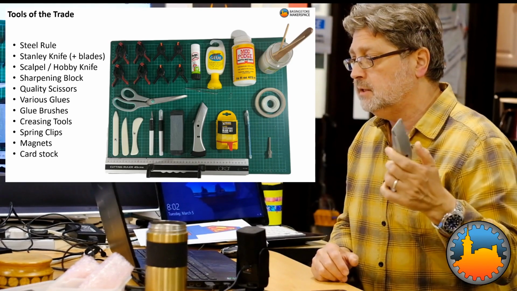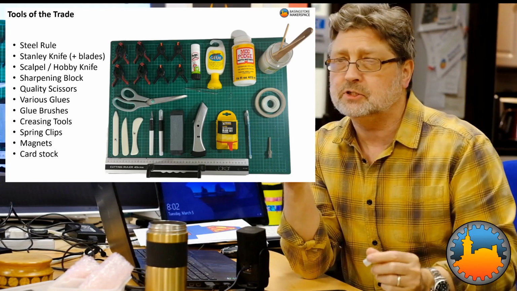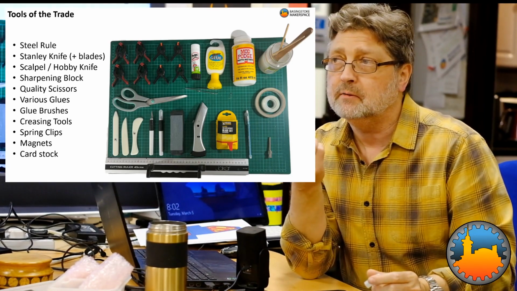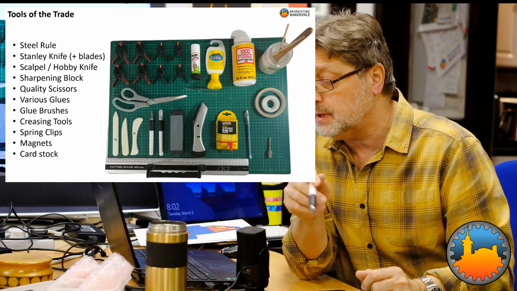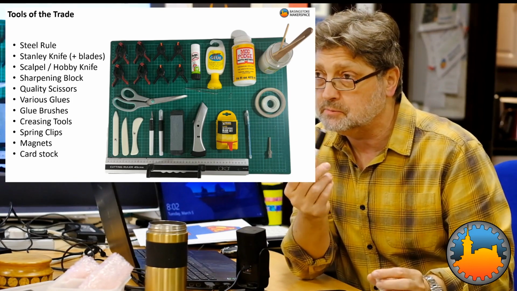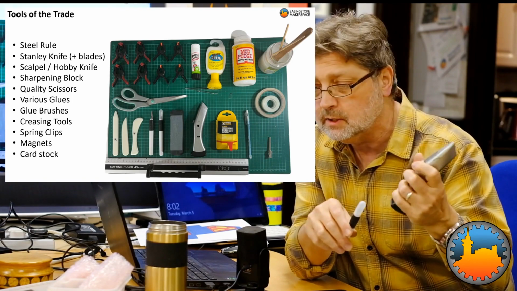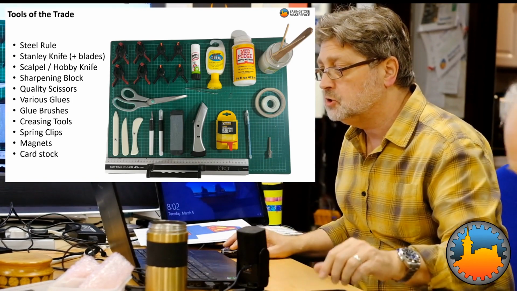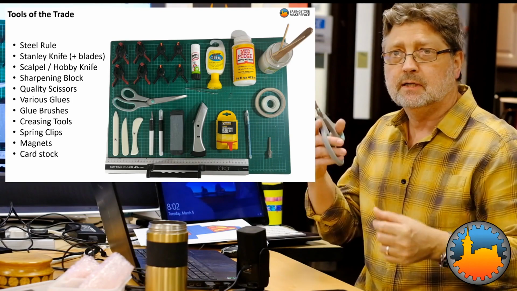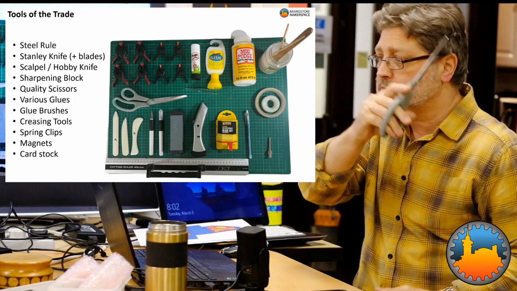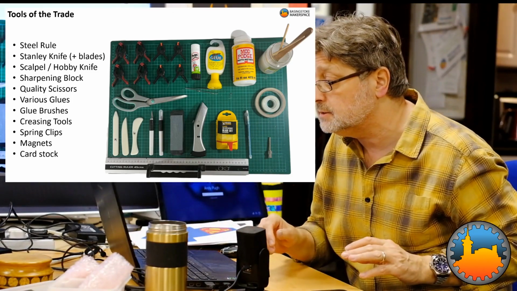A sharp-bladed Stanley knife with blades. I also use scalpels for detail work. I used to only use scalpels before, but I went through so many medical grade blades, it was just crazy. I also have a sharpening stone I use as well, because sometimes you just use so many blades. But most of the time now for the core work, I use a Stanley knife. Sharpening block, quality scissors, so ones that you've got to clean every now and again because they'll get sticky, and sharpen them, but they've got to be able to glide through the card, particularly the kind of gauge that I've got, which I'll talk about in a second.